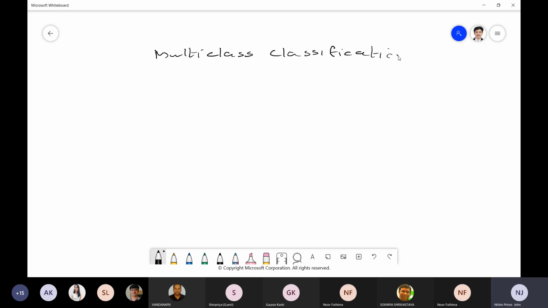Suppose you need to classify cat versus dog. If this is the case, then you need to provide so many images of cat, and you need to provide so many images of dog. One thing you need to note is that during the training, this image contains only cat, and this image contains only dog.